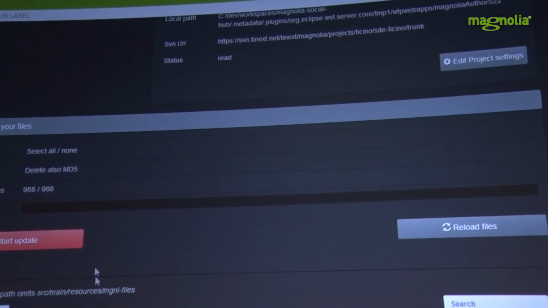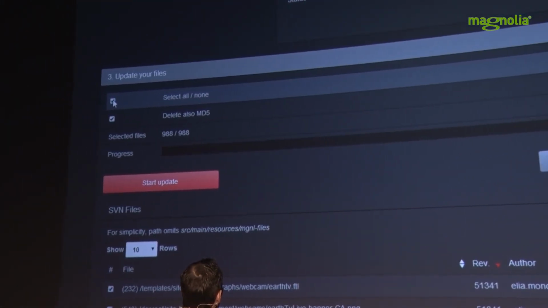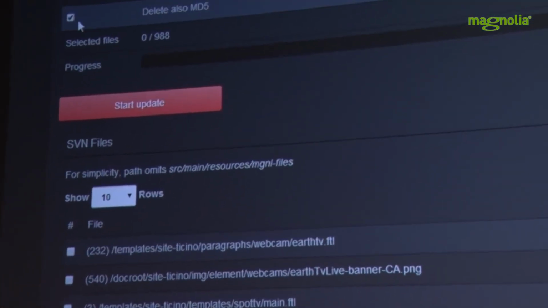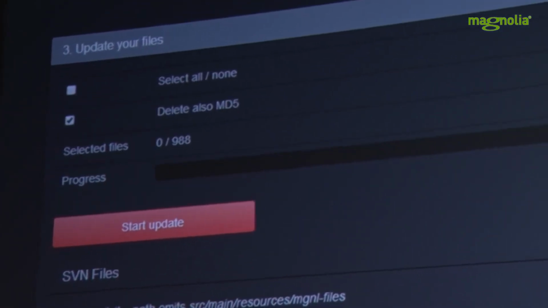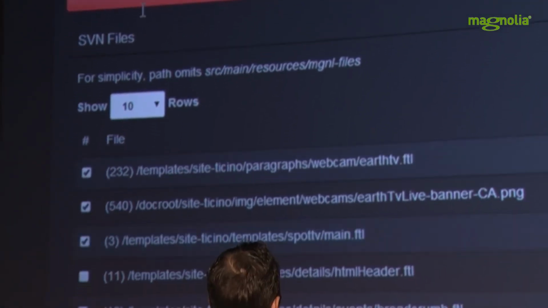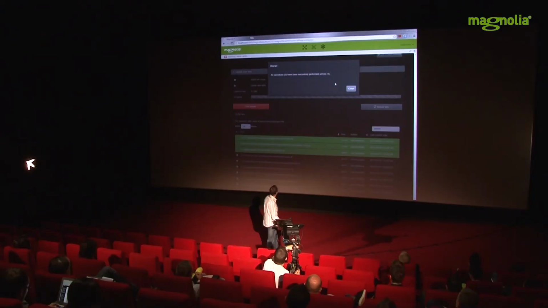Now, we can select all the files at once or manually select what we need to download. We have the options to download, to remove, to delete MD5, and click on those files. And with the start update, we have the progress bar here, quite quick.